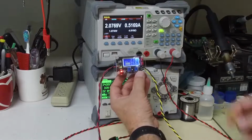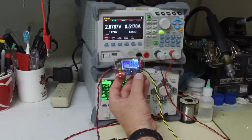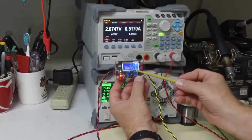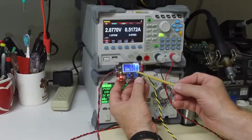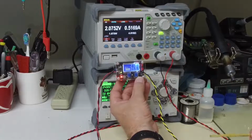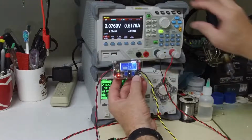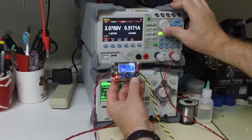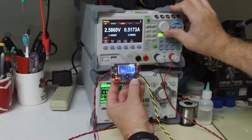What's happening right now is I have a 4 ohm resistance, so the battery is going to start with a low resistance. The unit is current limiting. It's only supplying 2 volts, and it's in a constant current mode. The lithium battery wants to charge initially constant current and then switch to constant voltage. I'm at 0.53 amps. I'm going to increase my resistance. That's simulating that the battery is starting to charge. We can see that the voltage is rising as it's charging.